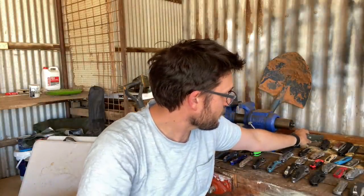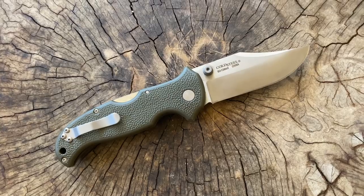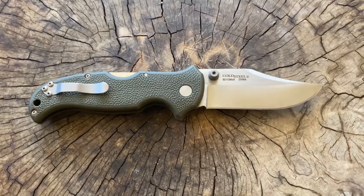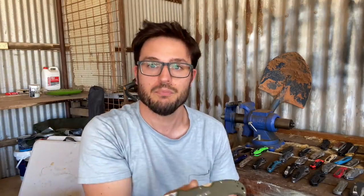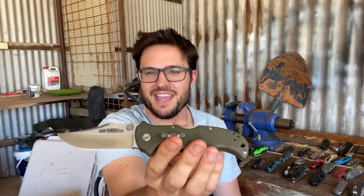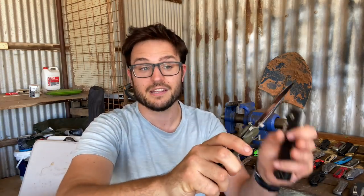Two Cold Steel folders. We've got the Bush Ranger Light — I hate the lock lock, but this is a great first knife for maybe a younger kid. It's inexpensive, so if they ruin it it's not a big deal. They haven't gone and ruined their normal Bush Ranger which is like a $200+ knife. It's 8Cr13, very comfortable, very big safe handle. It's got the double safe lock so they really have to think about when they use it. Apart from that it's just a mid back lock — overall it's fine.